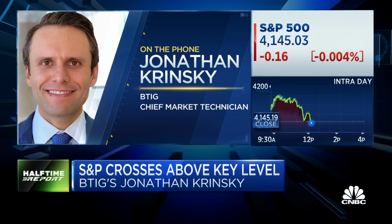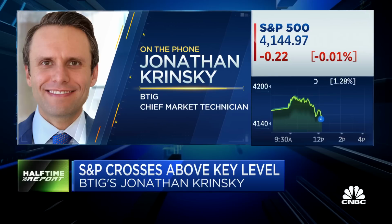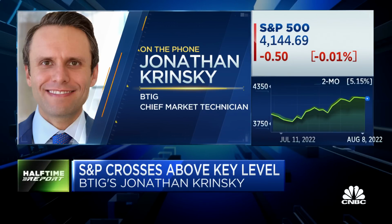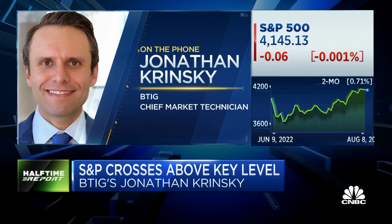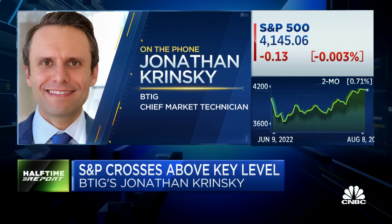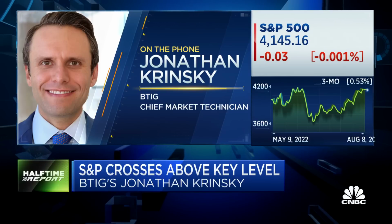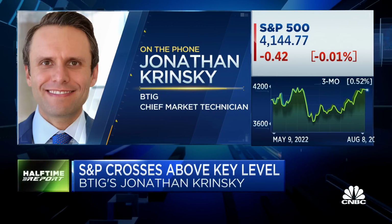That's important because that was the June high, and what we know is that July was actually an inside month, which is fairly unusual, but all it means is the entirety of July's trading range was inside the high and the low of June's. And so if we were to take out and especially close above June's high of 41.77, that would be an indication that, potentially that medium and long-term trend is shifting more in favor of the bulls. But again, we need to see a close above that.